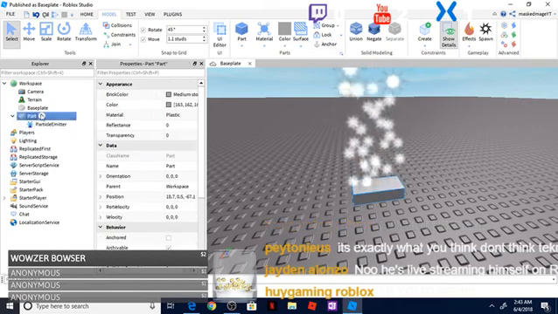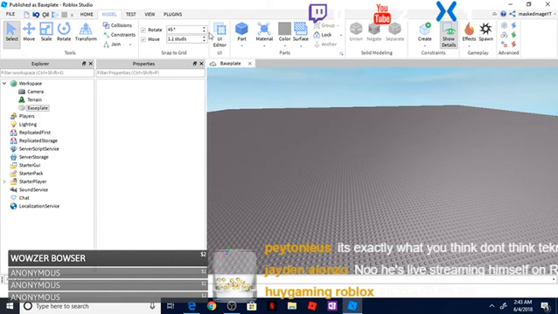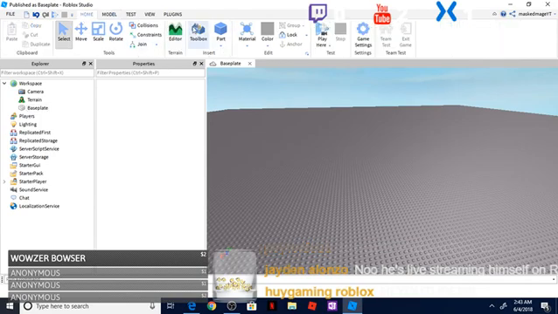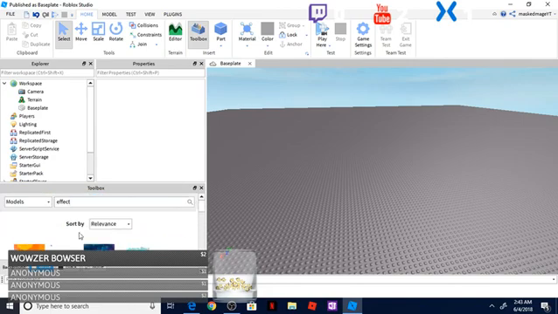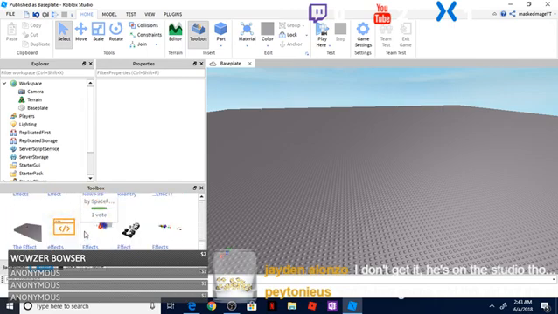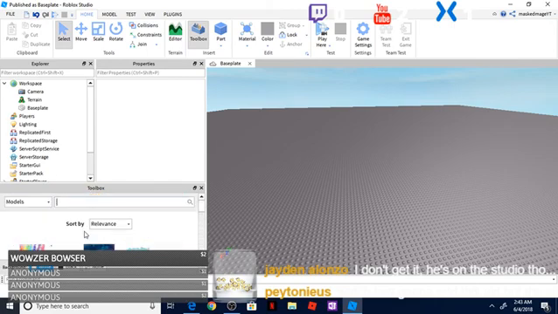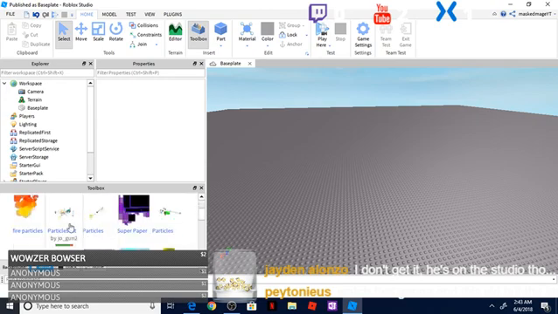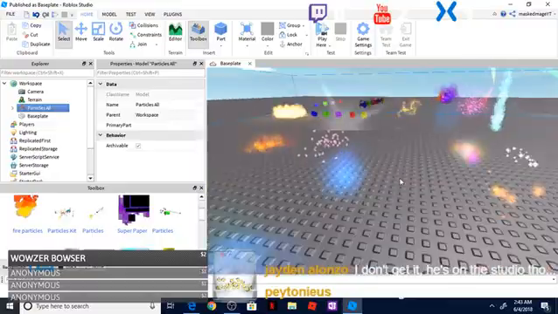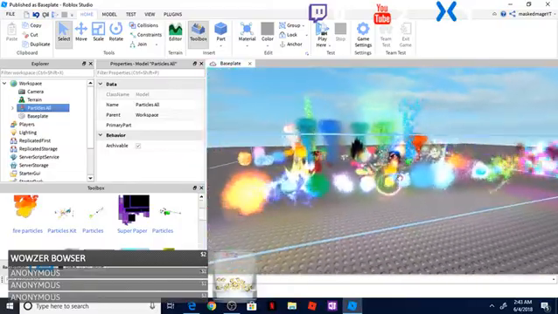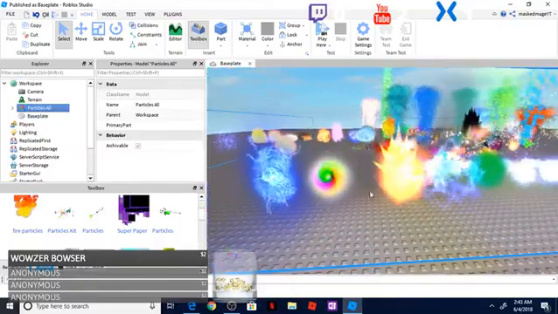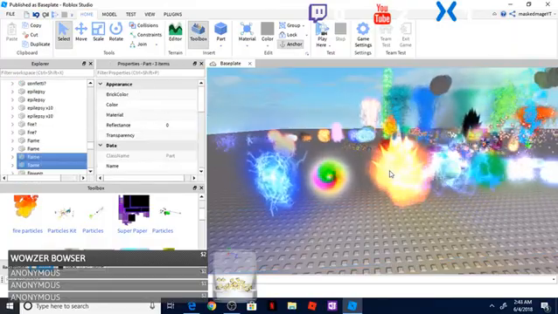But there's also another really easy way to get different particles if you are trying to find particles. I wouldn't recommend taking the whole thing, but if you just type in effects, there we go, particle kit. This is a good way to get different particles, but it spawns in a whole bunch of them. So if you needed just one fireball, what you would do is ungroup them all.